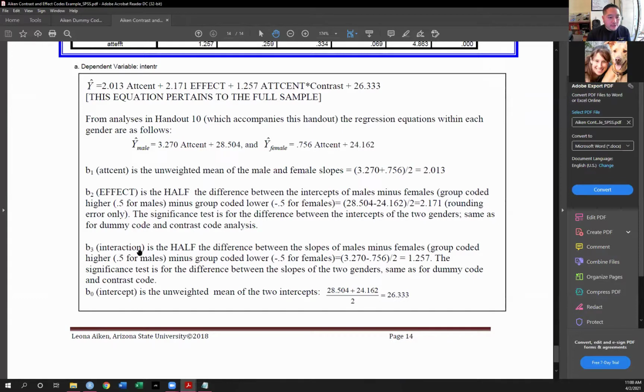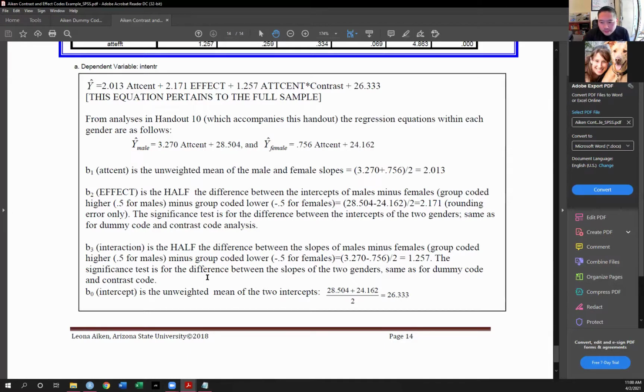And then B3 is half the difference between the slopes of males minus females. So again, we have half the difference between the intercepts for the coefficient corresponding to our effect codes, and half the difference between the slopes for the coefficient corresponding to our interaction term. And then B0 is the unweighted mean of the two intercepts.